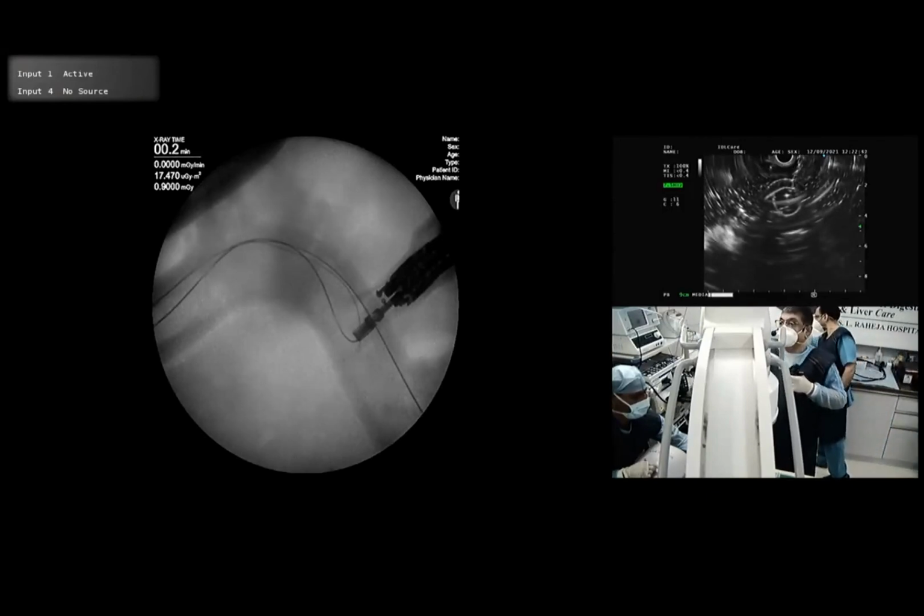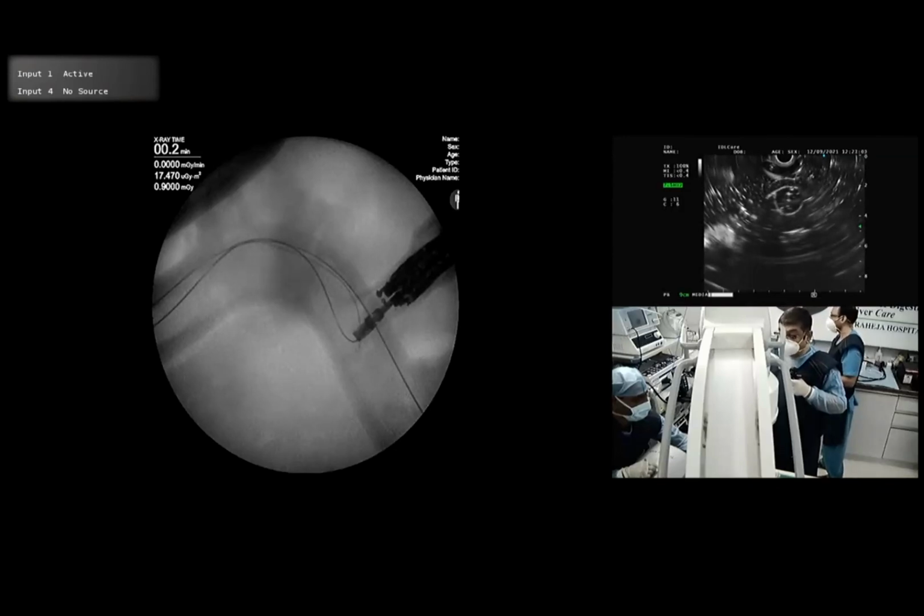If you use a wire which has markings, like the Boston Scientific wire, 035 wires, Metro and other things, then you can see it here. The Terumo wire is entirely black, and we have used methylene blue. So that is why he is not able to visualize anything, and he is finding it difficult to pass it through. A fluoro always helps.